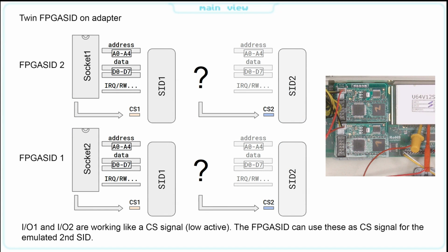So the next thing is the twin FPGASID adapter. And here I have changed the order a little bit just to reflect the numbers in the picture as well. So socket 1 and socket 2, oh, I have a mismatch with the socket numbers. So I should have changed the numbers of the sockets as well. I may have to correct this.